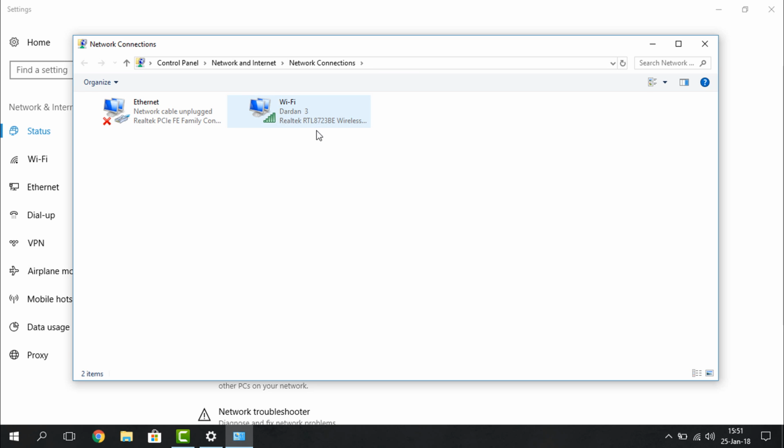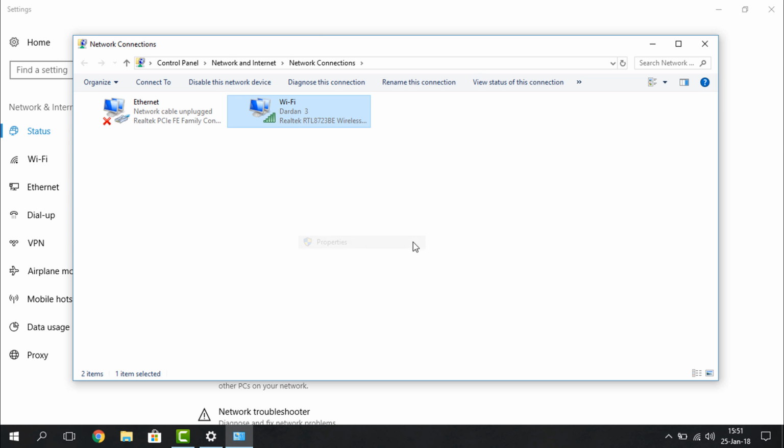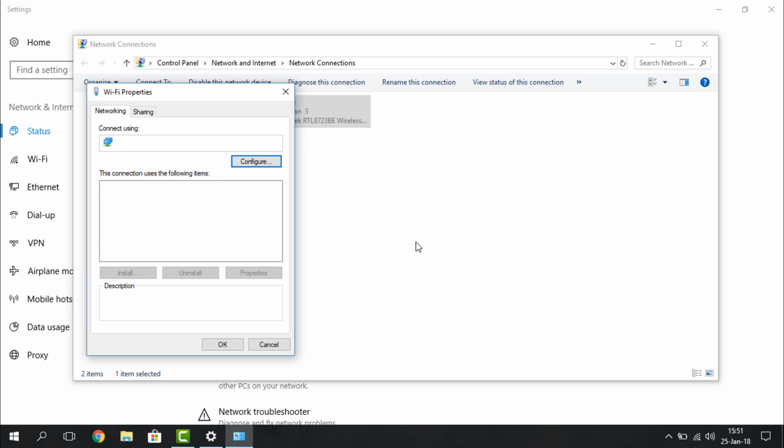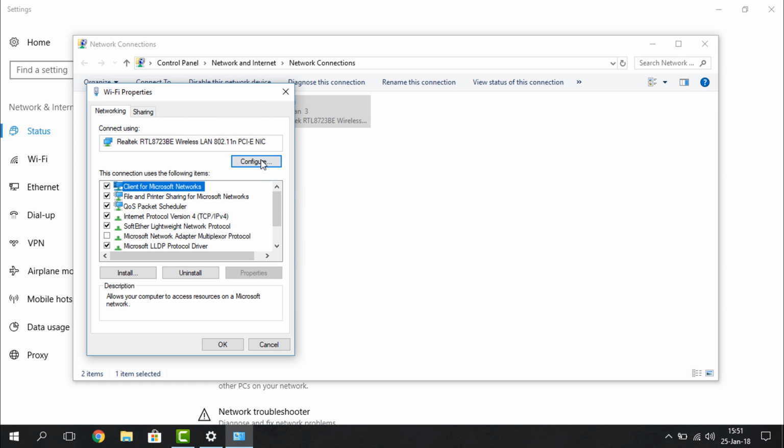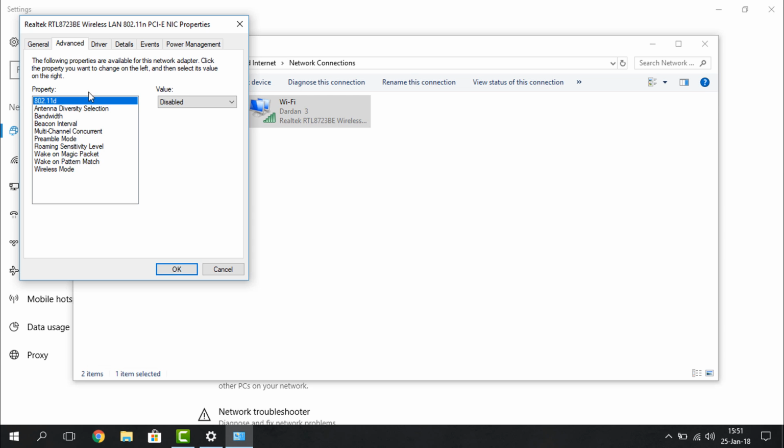Click on your Wi-Fi network card, right click it, click properties, and here you're gonna go to configure, go to advanced, and search for bandwidth. Now this label, bandwidth, in some other network cards might be labeled differently, like bandwidth network or whatever it is called. You just search for it.